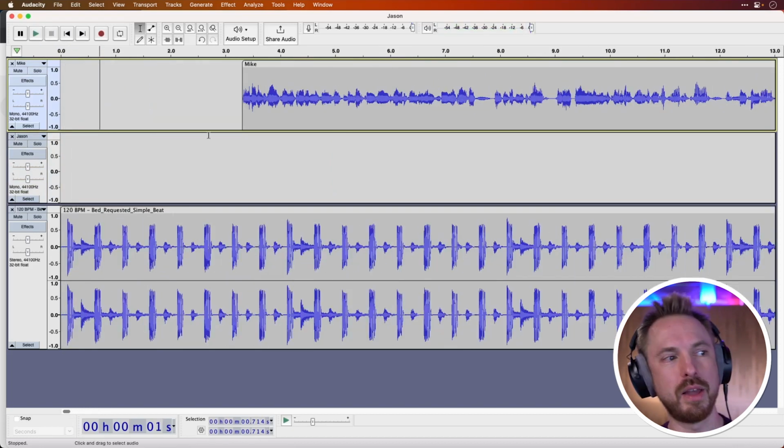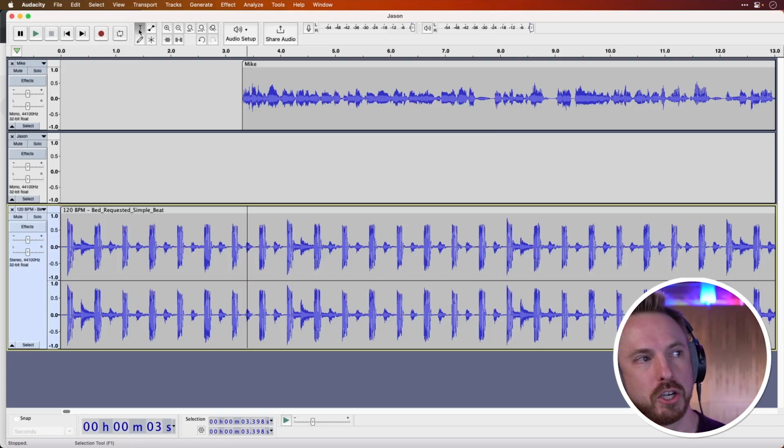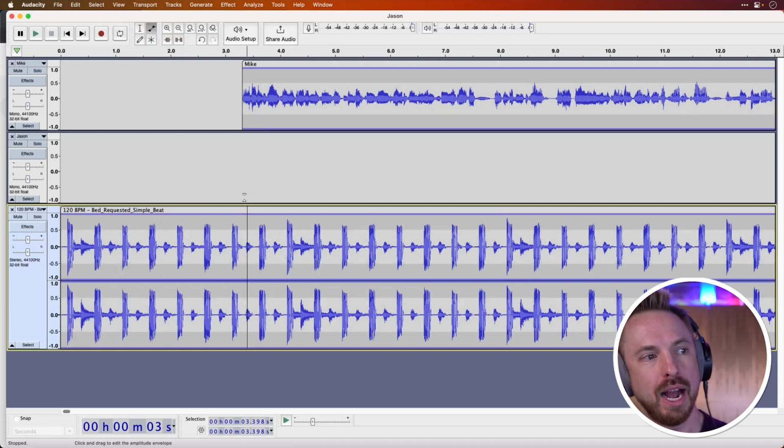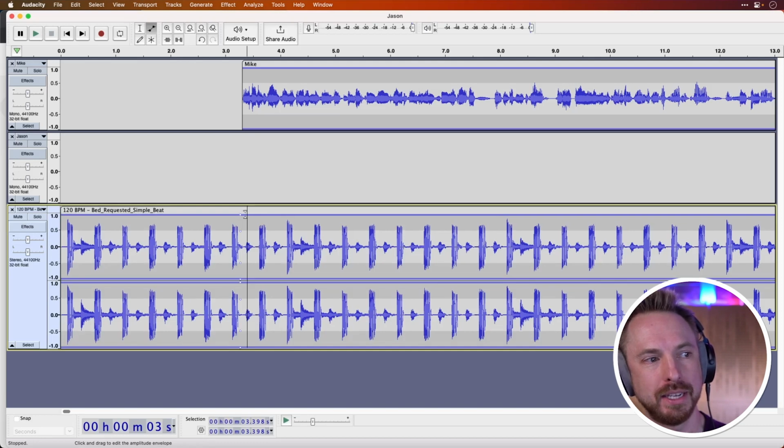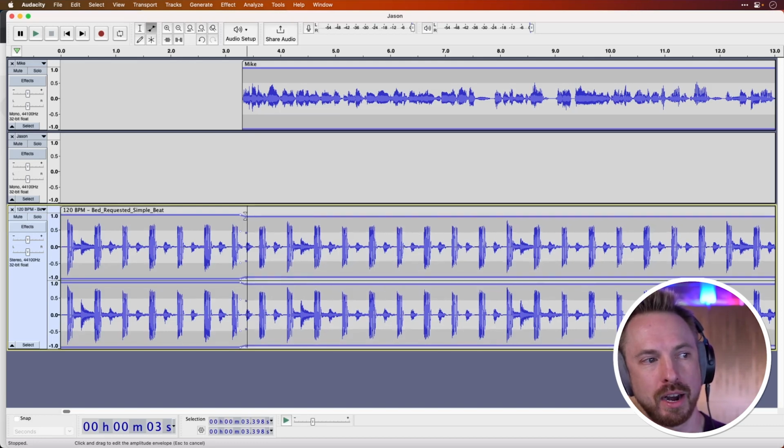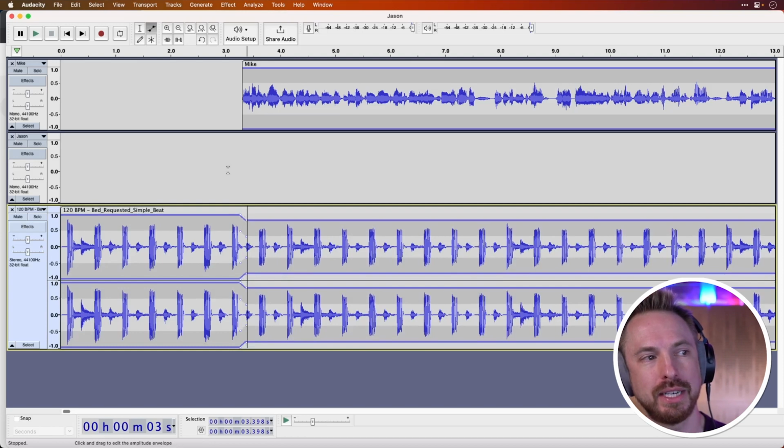Now you'll notice that I'm quite drowned out by the music there, so if I want to make some changes to the volume, it's really easy to do it just like this. First of all, I'll need to change my selection tool to the envelope tool, and that will give me the ability to start drawing on fades to my music bed. So I've clicked and placed one point, and I'll place the second point and fade the music down there.